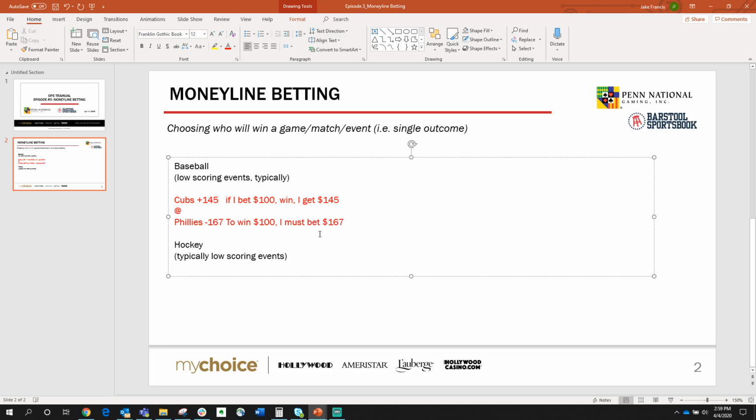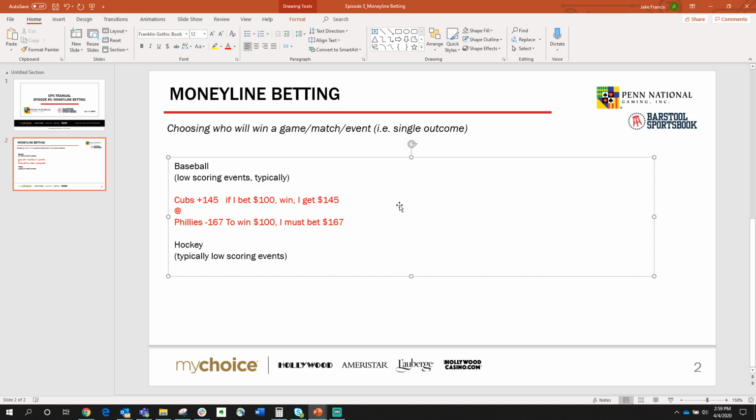Okay? Now, you see here that you have to bet more on the favorite. But it stands to reason because this is where sportsbooks can get more risk averse, right? Or that is to say, they are less inclined to host action on the widespread favorite. So ultimately, to make that even for them, you have to bet a little bit more money in order to have action on a favorite.